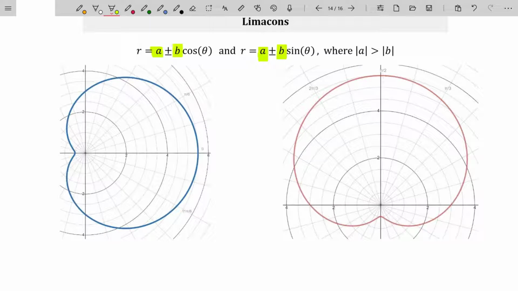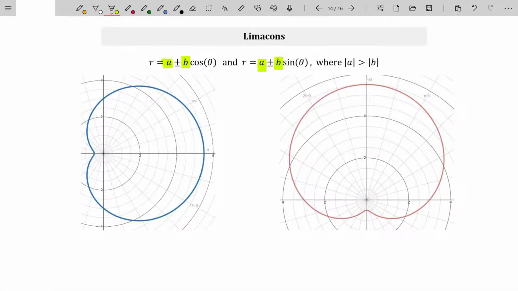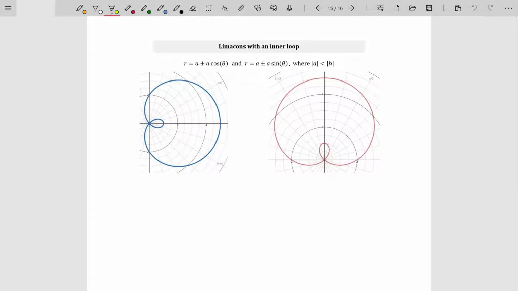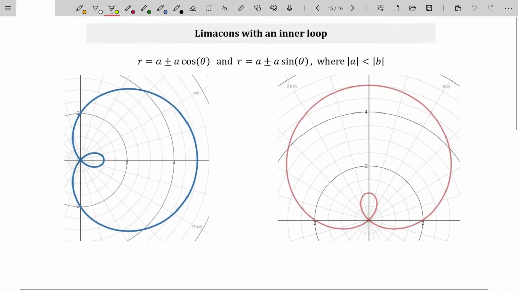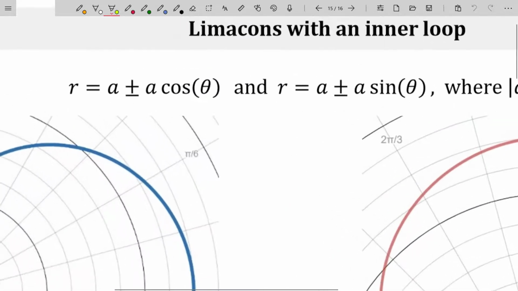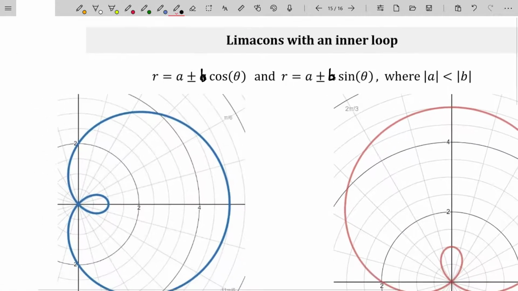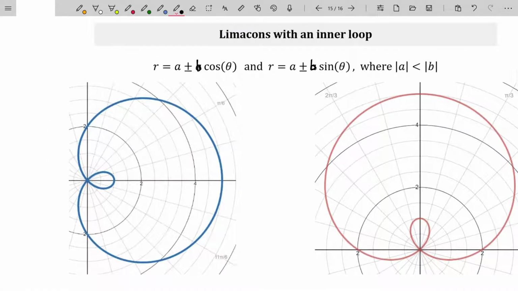I recommend that you spend some time really trying to figure out why. Actually, I'll showcase why in a few minutes here. I'll bring up Desmos and we'll actually explore these. But these are limacons. And then the next kind are called limacons with inner loops. These are the ones that you saw, you had little inner loops going on. The function here was supposed to be a b, and this is supposed to be a b as well. So if you're one of my students, you probably already have that fixed. This is where the coefficient of the trig function is greater than the constant in magnitude.